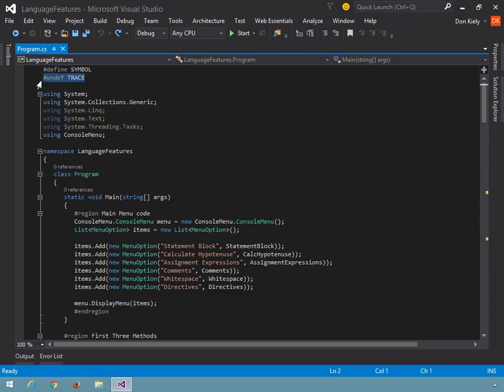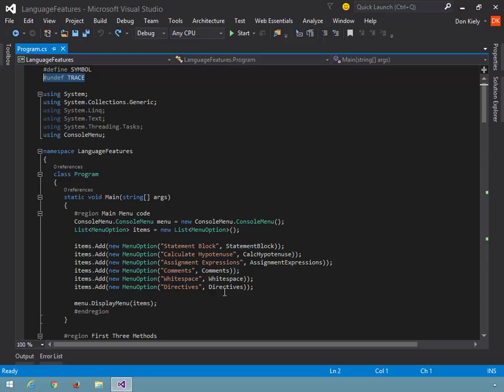So if you recall, in the property pages, I had the checkbox checked to define the trace symbol. Here I am undefining it for this code file. The statement has no effect on any other code file in the project, but only within this file. So as far as the code in this file is concerned, trace does not exist. It's undefined. Okay, and again, that needs to be at the beginning of the code file as well. So all of these preprocessing directives that define and undefine symbols have to be before any other code appears.